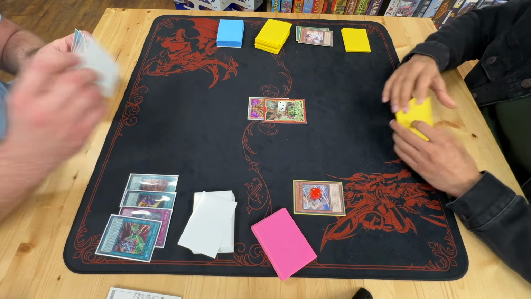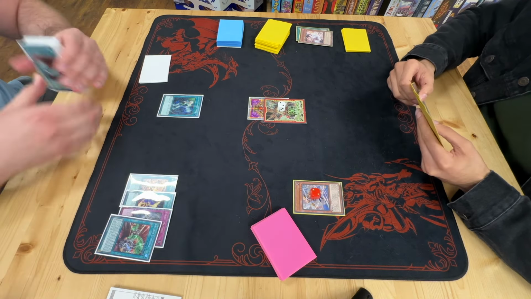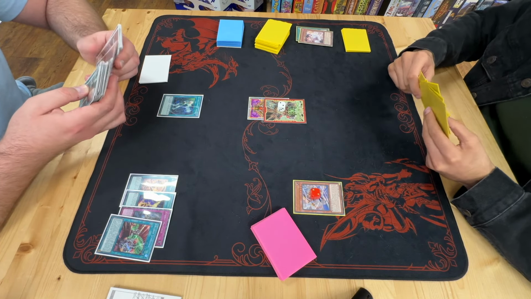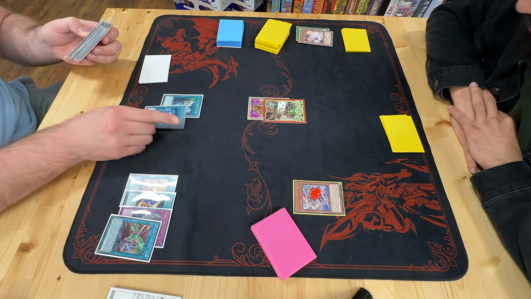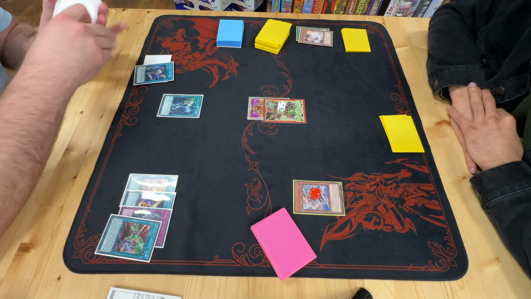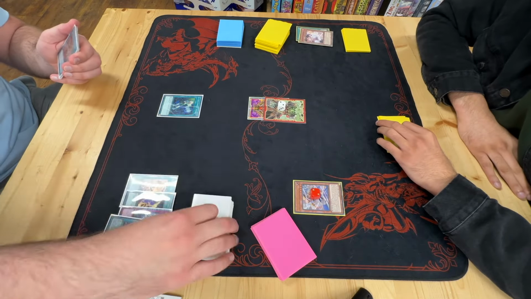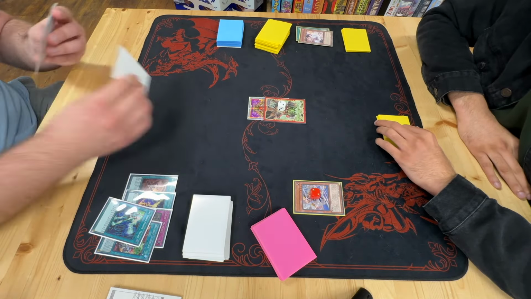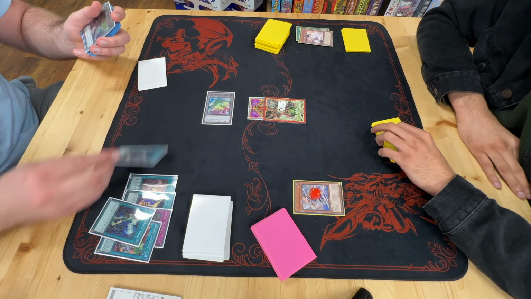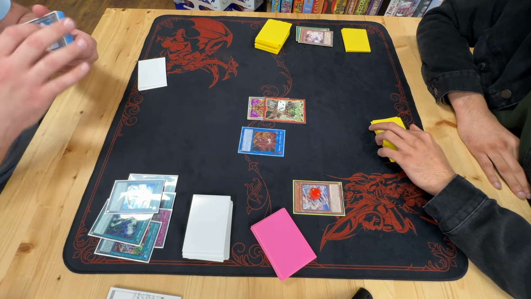Alright, let's go. Mobilize Engage. Yes, sir. That's good. Hornet Drones. And then I will resolve Engage to draw one. Activate Hornet Drones. Kagari effect, target Engage. Yes.